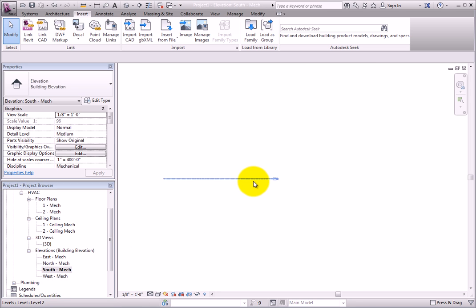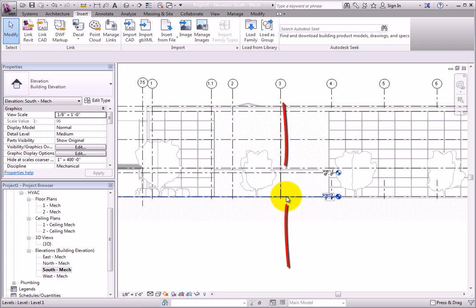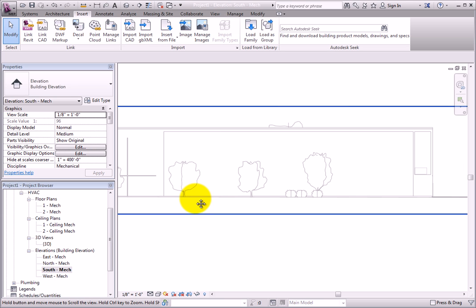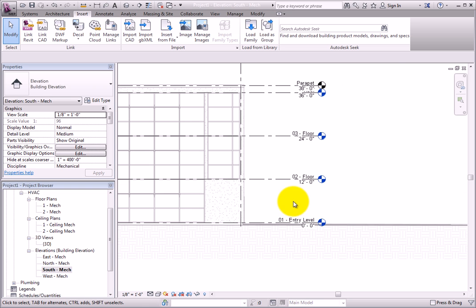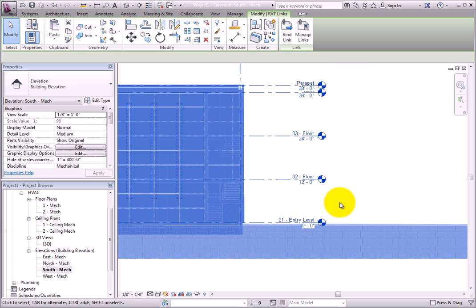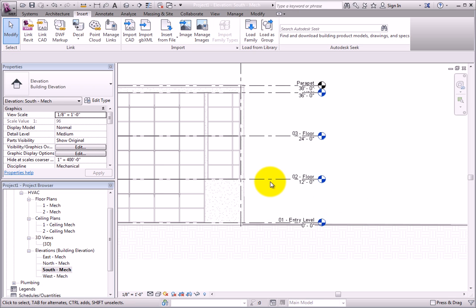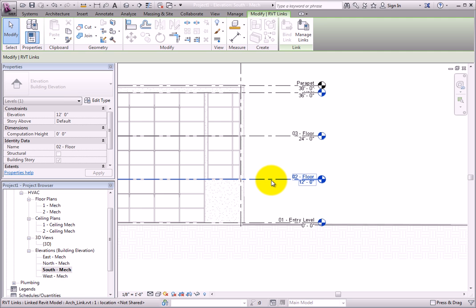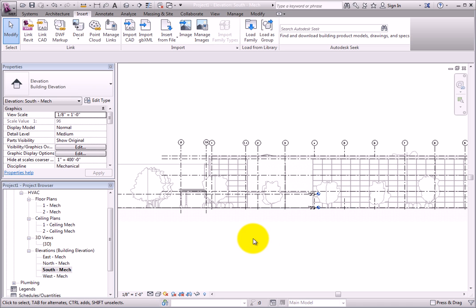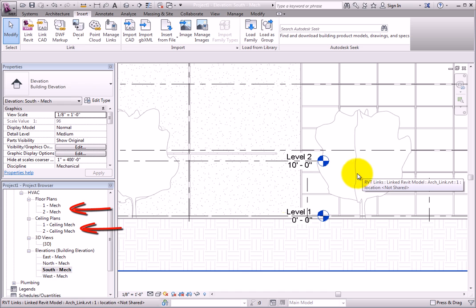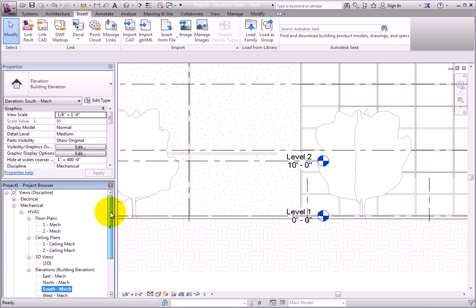You can tell that a level is in the current project because it can be selected without using the Tab key. The other levels that are visible are in the architectural model. When you try to select one of these, the entire link is selected. You must use the Tab key to highlight the levels in the architectural model before you can select them. In the project browser, I can also see that there are views pre-established for the floor plans and ceiling plans corresponding to the levels already in the project.